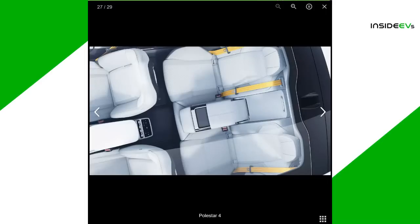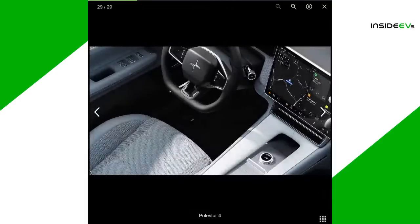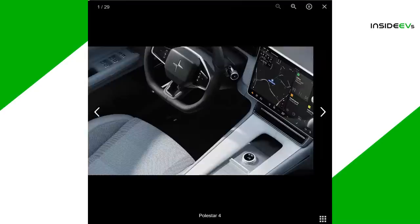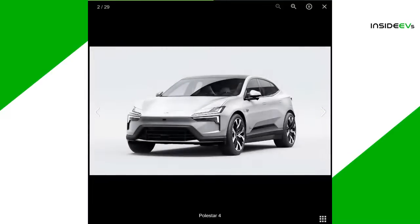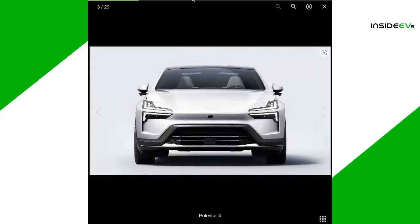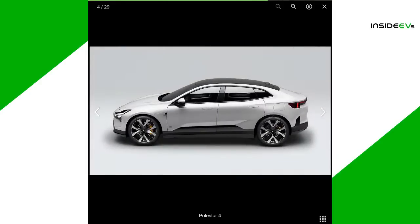Looks awesome. I don't know if I would kick out the R1S, but this really looks beautiful. Polestar, they're doing a lot of things right. Their driving dynamics are excellent. I love their styling. I've loved the styling on the Polestar 1 and Polestar 2. Every time I've sat in both of those vehicles, it made me want to buy it. And look at how cool this is for those watching on YouTube. I think they really did a great job with this. I would buy one of these in a heartbeat if I didn't already have too many vehicles here.